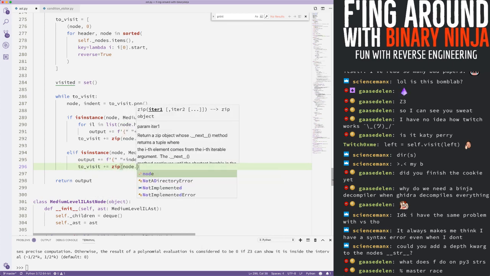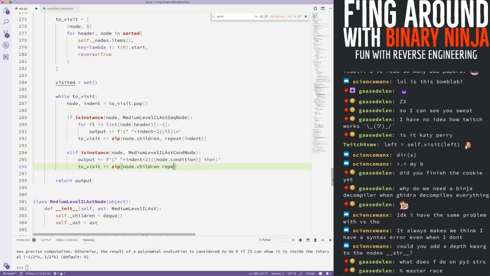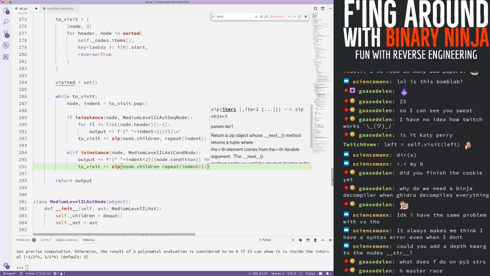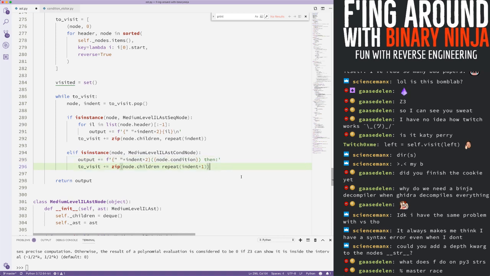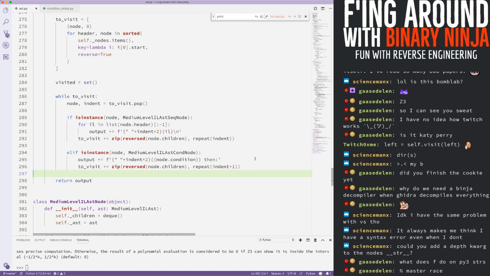And then this one should be node.children. Repeat indent +1. This needs to be reversed so that they get popped off correctly.